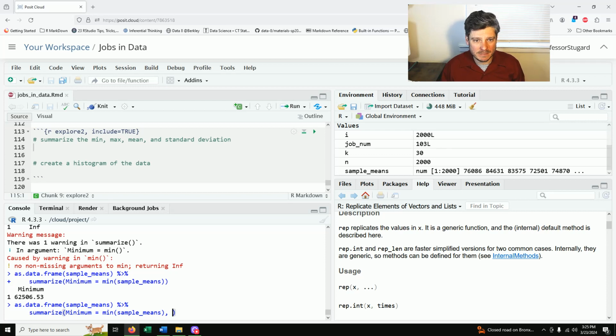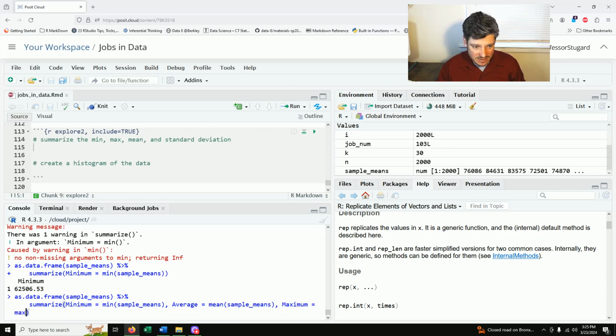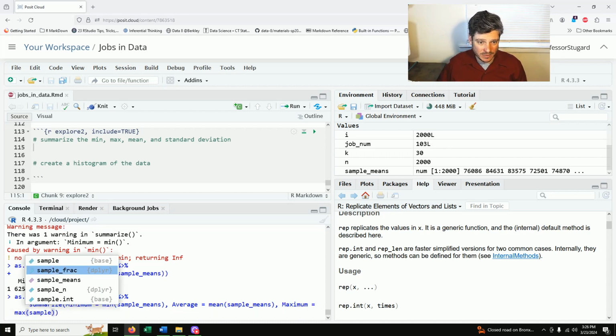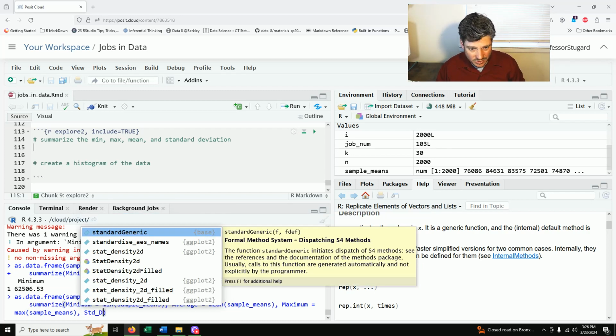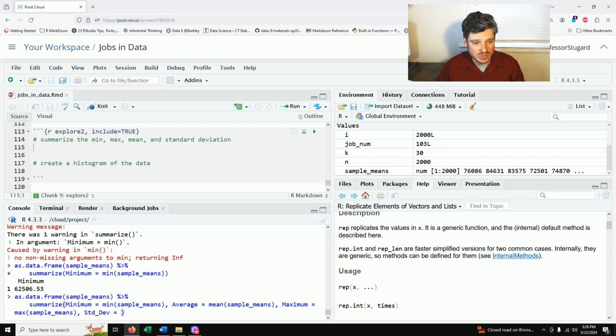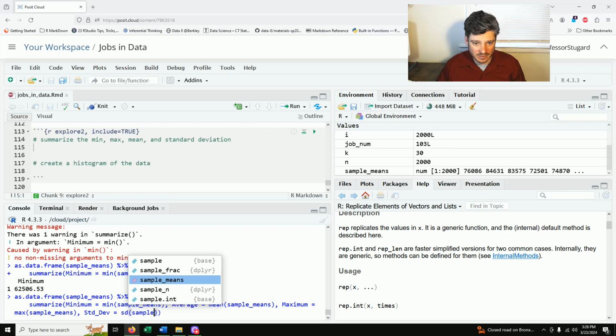So minimum, the average equals the mean of the sample means, the maximum equals the max of the sample means, and the std_dev equals the sd of the sample means.